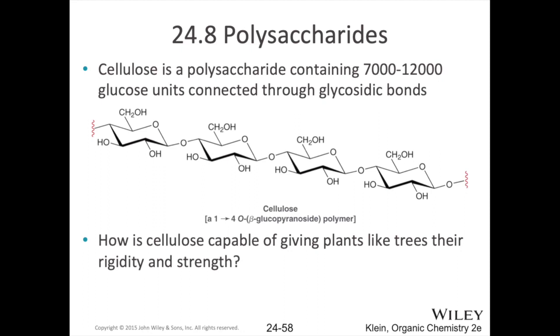Okay, so if we can link together two monosaccharides to form disaccharides, you can keep doing this and form what are known as polysaccharides, which are basically polymers of monosaccharides. Okay, so a very common example of this is cellulose. So cellulose has a 1,4 linkage between glucose molecules. So it's basically kind of like cellobiose, but just a continuous chain of it.